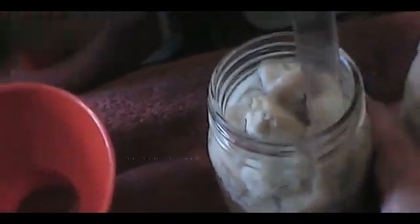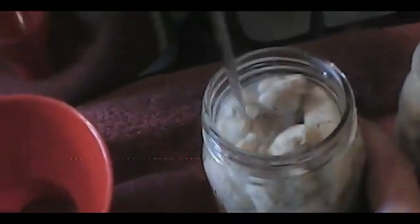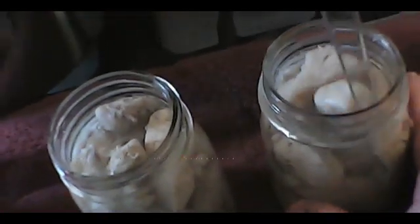Alright, now we're going to stick this down there and get the air bubbles out. Again, making sure we have our inch of head space there, more or less. Now, next we have got all the air pockets out.